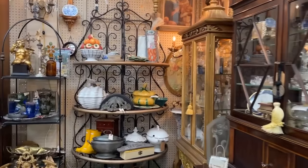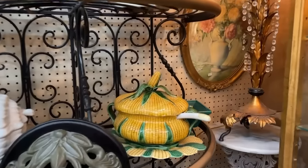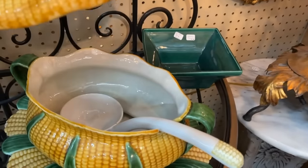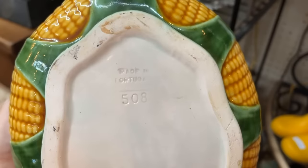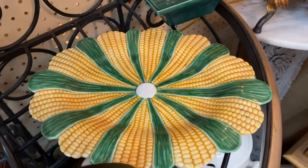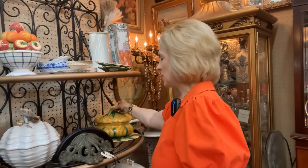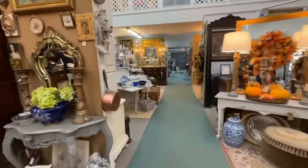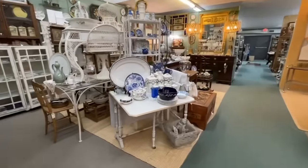I'm finding all kinds of interesting things here that would be perfect for a kitchen or dining table, including this unusual soup tureen that is vintage. We have friends in Franklin, Tennessee, whose name is Korn, and they collect all things corn — I know they would love this. Looking at the back stamp, it is made in Portugal. You could even use these pieces separately to create a story for your display. An interesting addition to a fall table — this looks to be Majolica. Look at those rich colors, and it even has the original ladle with a corn motif. And as we turn it over and look at the back stamp, it is made in Portugal.